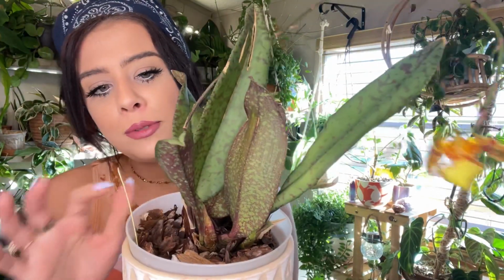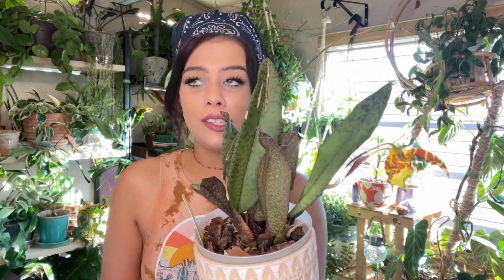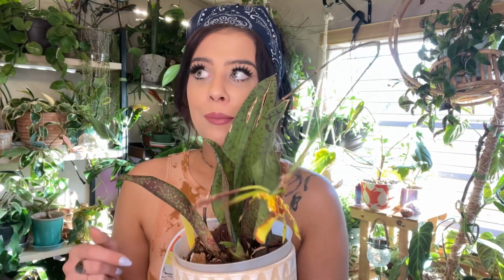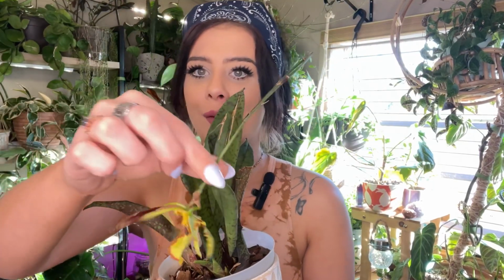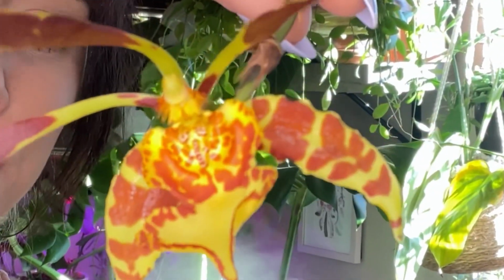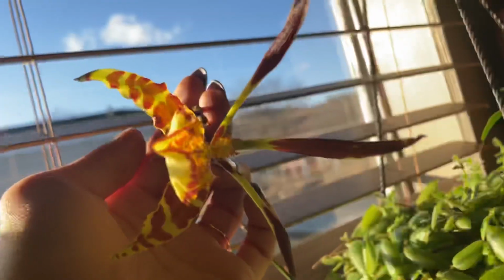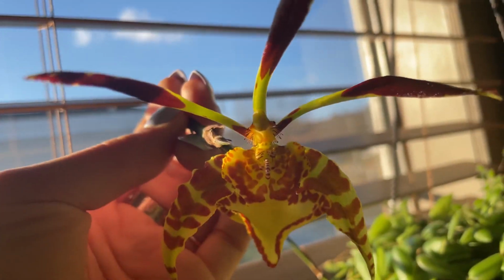When I saw the bloom spike, I was very excited, obviously, but I could have never anticipated that it would take this long to actually produce a bloom. But it's been so worth it. Let me just say that. Okay, you guys, look, I finally had my very first Dancing Lady bloom. Look how gorgeous she is. I mean, it's beautiful. I'll put some B-roll on the screen because this is not gonna do her justice.